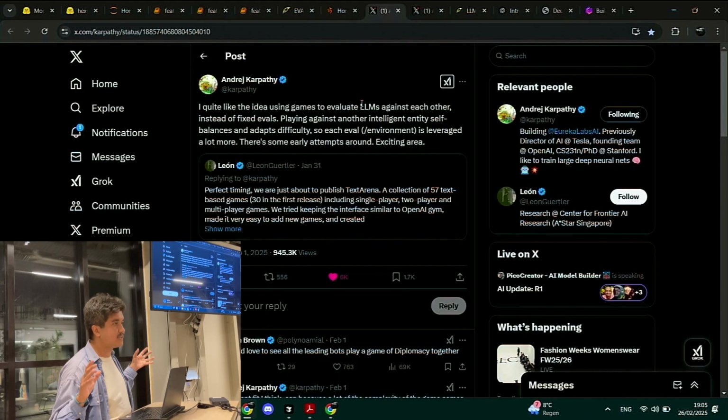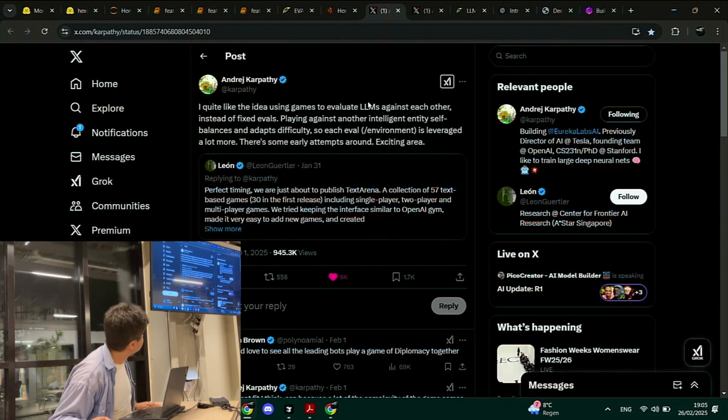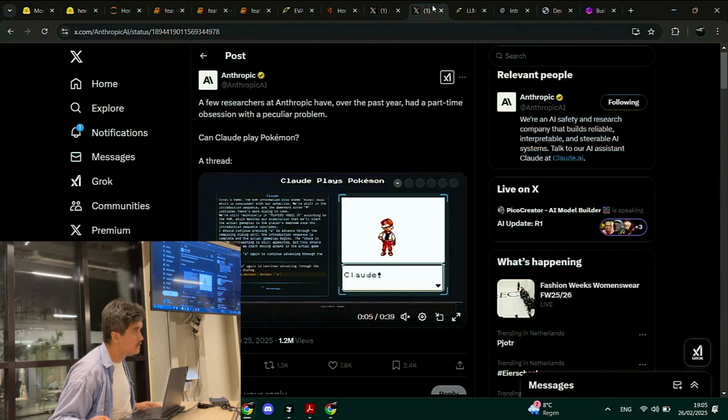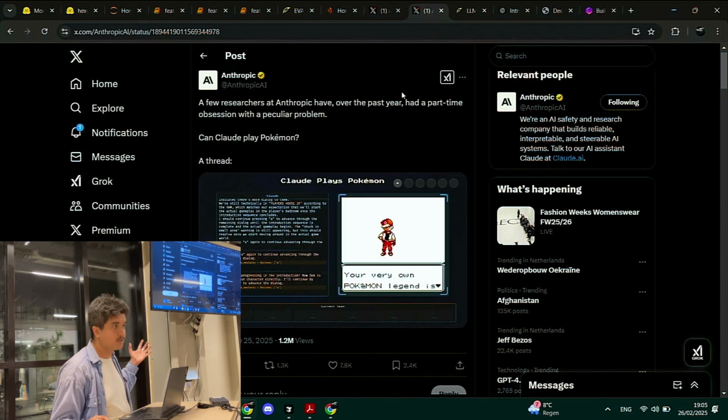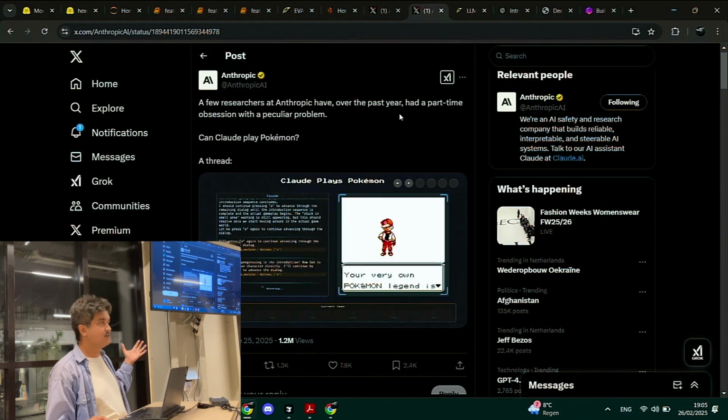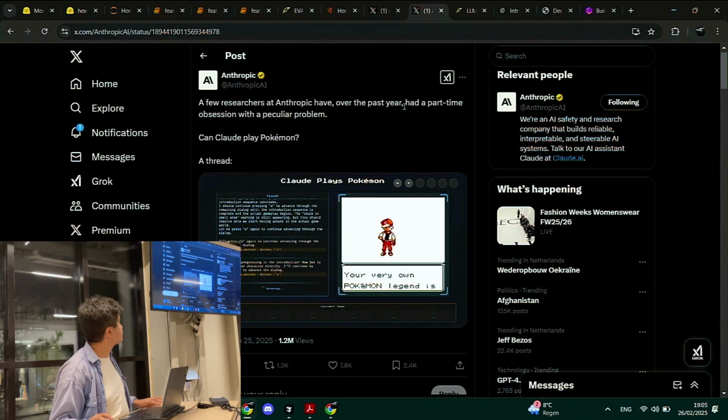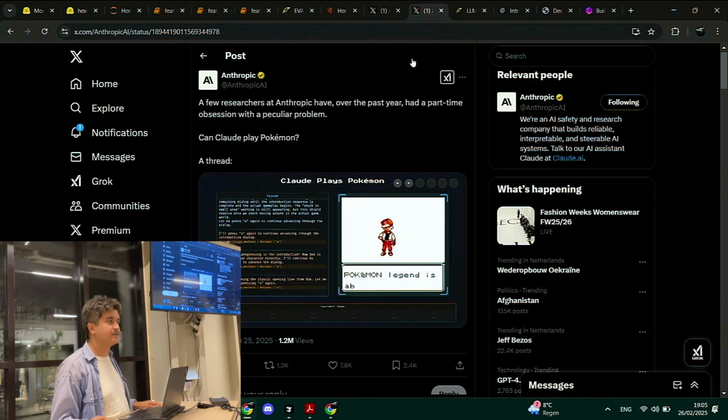But what if you tested this against actual things that people use? As you see with the latest Claude model as well, they've also tested it on Pokemon, which is not a basic research question. It's more of an agentic workflow.